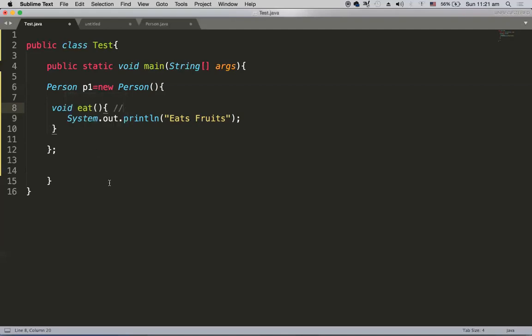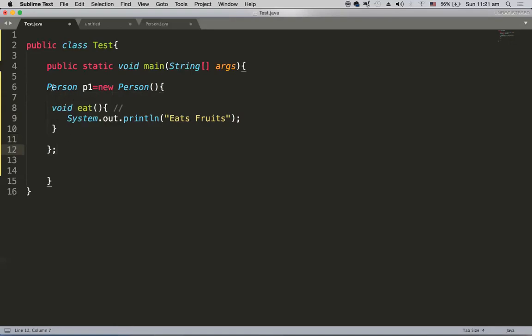So we know in Java, parents can actually refer to their child objects, right? When we are using anonymous inner classes, inheritance comes into the picture implicitly. The anonymous inner class that we are defining here extends this Person class and provides the implementation for this eat method. Because Person has now become the parent, it can refer to the anonymous object. That's why p1's type is Person.